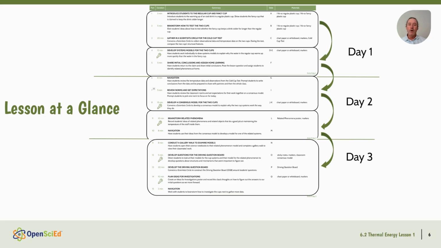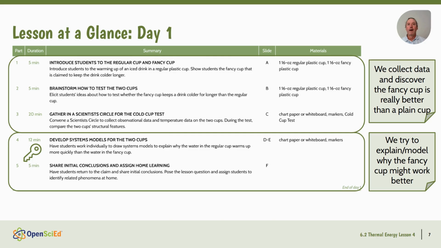This is the big overview of those 3 days. You can notice that each day is broken into a couple of smaller chunks, and let's dig into those now. So on day 1, the kids get introduced to the phenomena of the cups, and we do this quick investigation to prove something that they already know. Fancy cups work better. And the key moment, though, is when they try to show that and shift to the idea of why, using a model.